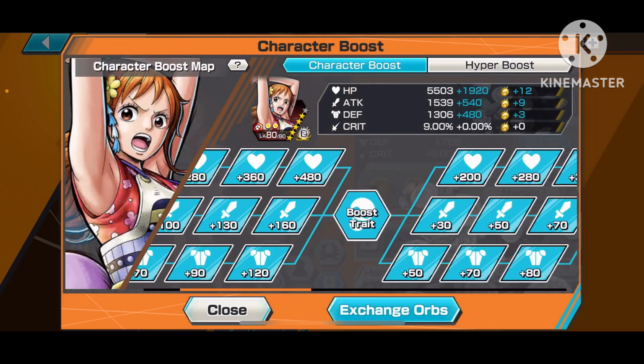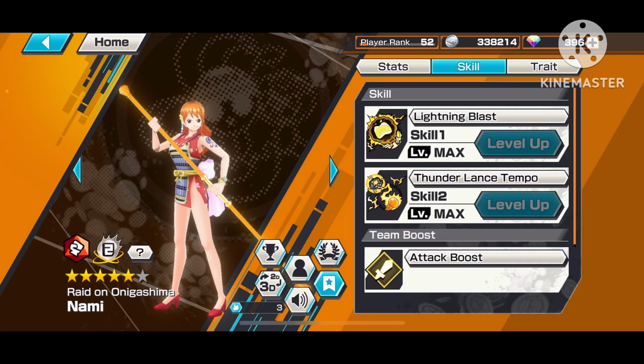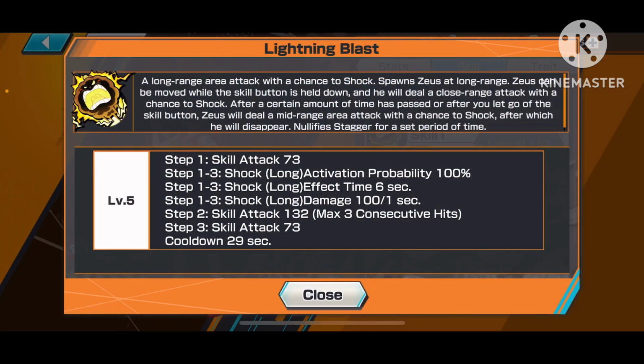Character boost is fully boosted too, as per usual. Let's go into the skills. Skill 1, Lightning Blast. This is a hold-down-the-skill-button type skill. So pretty much Nami slams her Clima-Tact down into the ground and this will cause a lightning blast to happen. Then after that, Zeus will come out and you can control him.